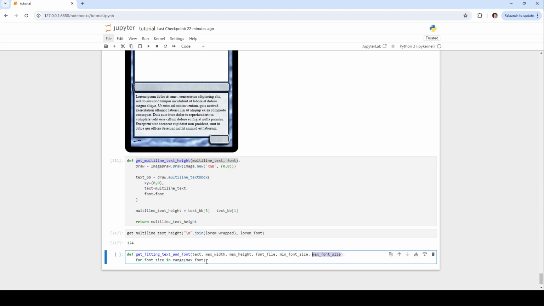In case the font size overflows, we will have to undo the actions in order to return to the previous font size. So in order to avoid this, we are going to start with the max font size and go towards the minimum font size.